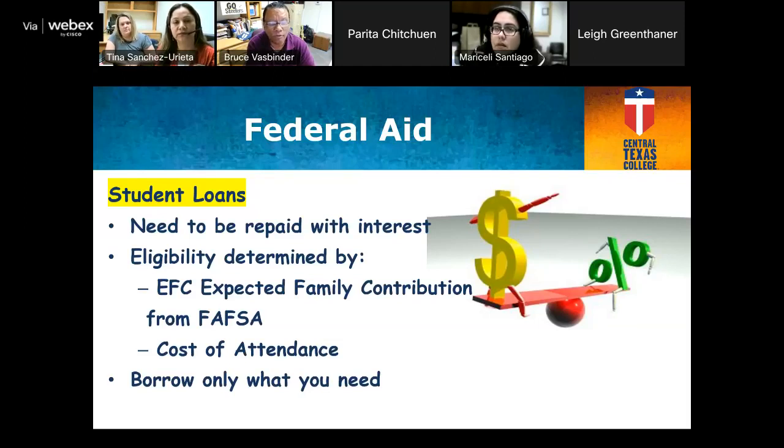So if I'm hearing you right, Tina, you're telling students to use student loans as a last resort simply because you have to pay that back, whereas a grant or a scholarship you do not have to pay back. Yes, if it's possible, let student loans be your last resort. If not, I'm here to help out with any questions regarding the loans. But if at all possible, try to apply for the FAFSA, try to get scholarships that are offered by the community, by the schools, and in the library, there are lots of sources of books and information where students can apply for scholarships.